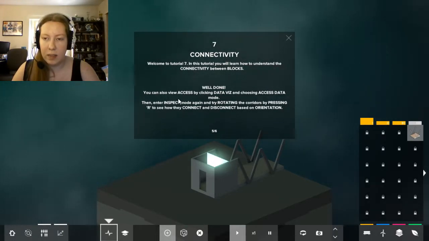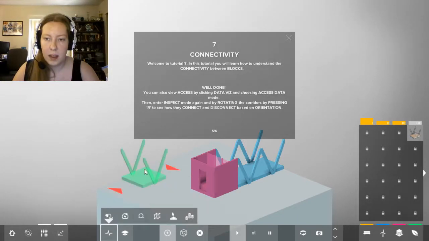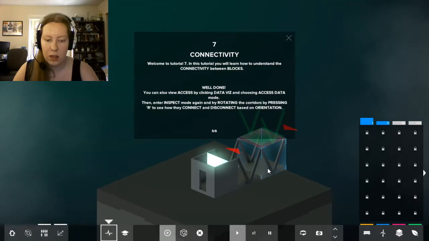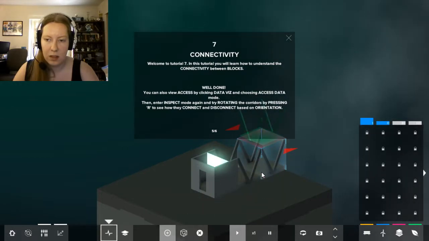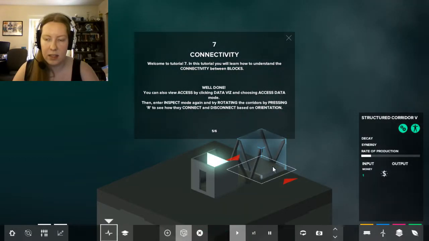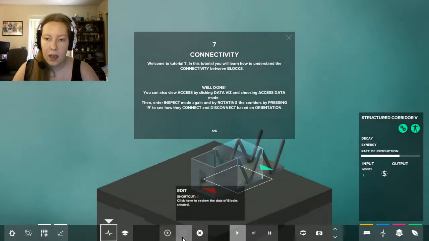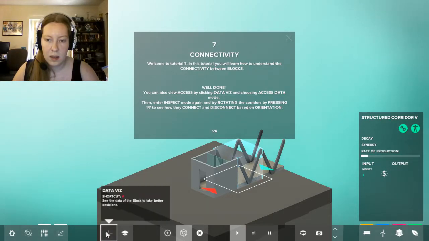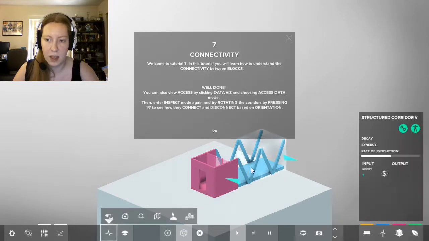Okay. You can also view access by clicking Data Viz and choosing Access Data Mode. Then enter inspect mode again. Try rotating the corridors by pressing R to see how they connect and disconnect based on orientation. Okay, I didn't actually mean to do that. So let's go to our delete. Oh, edit, that's right. Go to edit. So see, that's no longer accessible. I need to be in inspect mode. It really wants me here. Then enter inspect mode again. Does it want me to do it in here, maybe?